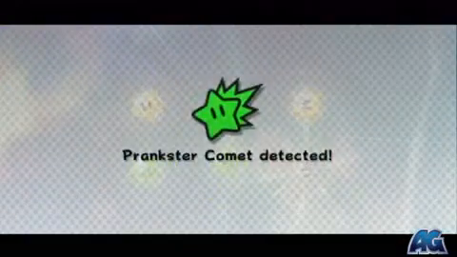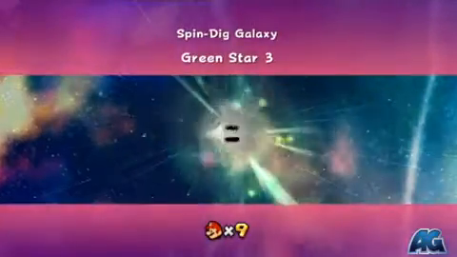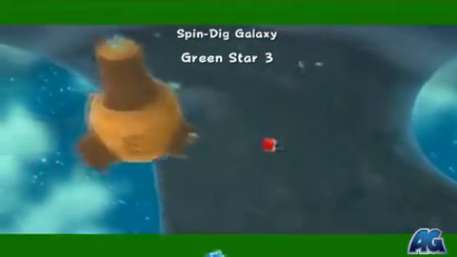This is the Super Mario Galaxy 2 walkthrough. This is the third green star for the Spindig Galaxy, and that's about it. It's the third green star. So let's get to it.